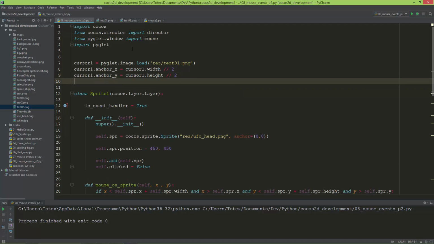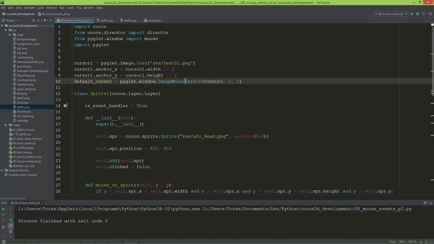And I'm going to create a new one, let's call it default_cursor, and it will be pyglet.window.ImageMouseCursor, and this takes three arguments. First is cursor1, and the X hotspot and the Y hotspot.